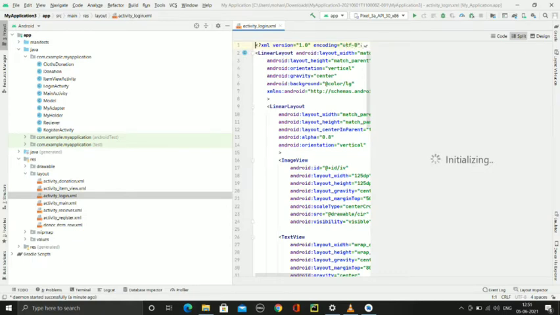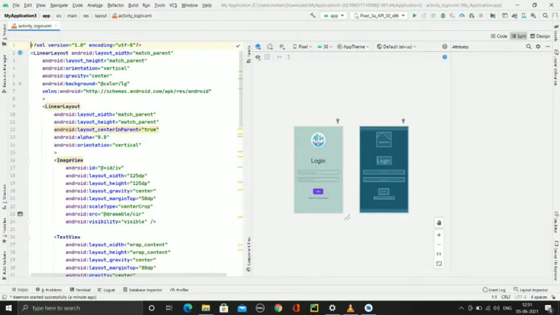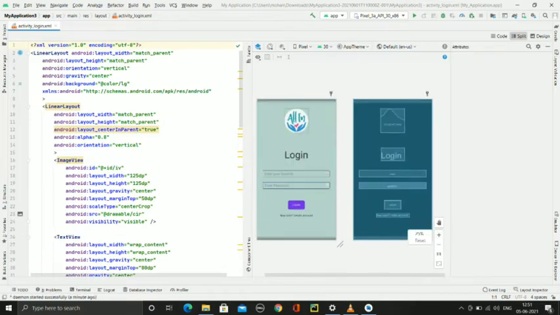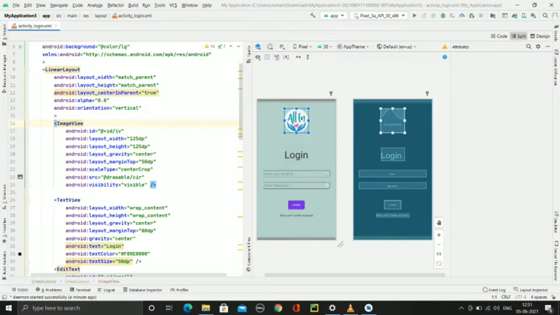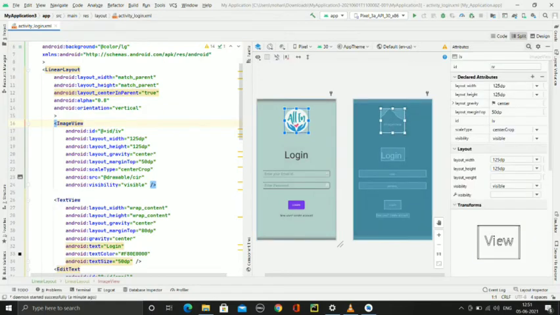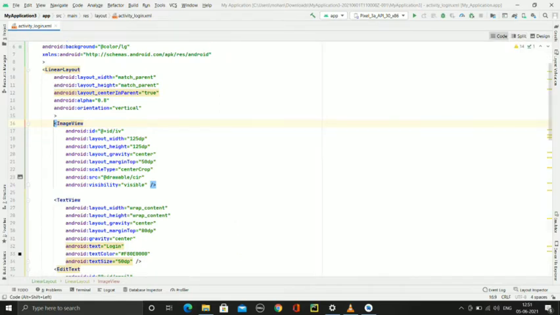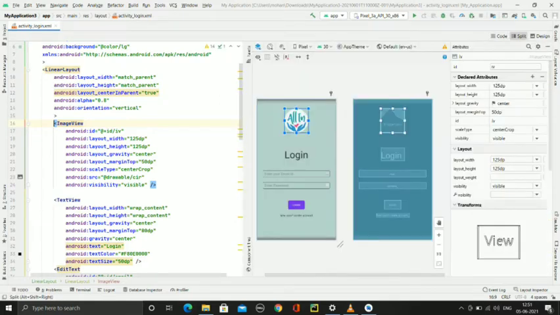After pressing this, we will minimize this project so that we can efficiently see this output. This is the XML code for a login page. Here we can see different types, this is an image, and if we press here, this is the attributes one. If we want to see just the code, we can open this, and we can split it. This is the best option we can use here.